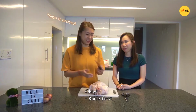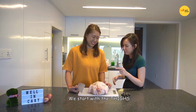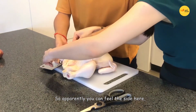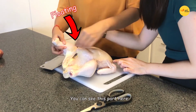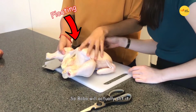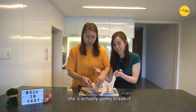Okay, so I'm just going to guide Bobo through this. She'll be the butcher. We start with the thighs. We start at this side. Apparently you can feel the side here where it's kind of floating. You can see this part here, the skin here. This is where you cut it. So Bobo will slit it, and once she has slit it like that, she's going to break it. So just break it.